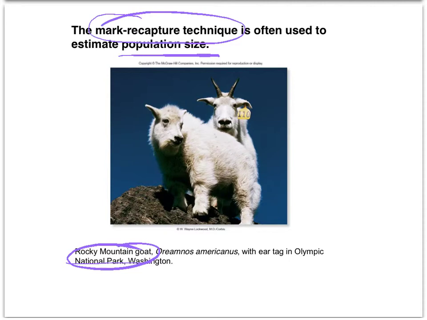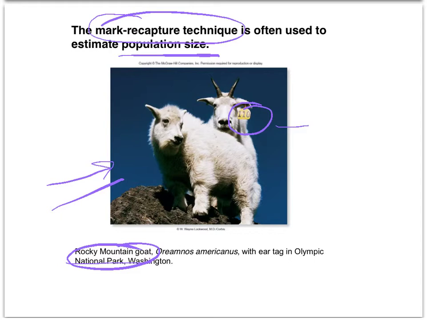But the way that this technique works is that you have an organism, usually a mobile organism, as we talked about before, those that kind of move around a lot. And then you're going to mark some individuals, okay? And then what you're going to do is capture a sample. So let's say we go out and we find a number of mountain goats. We can trap them some way or capture them in some way, and we mark some of the individuals. We can't mark all of them. If we could mark all of them, we could just count them.